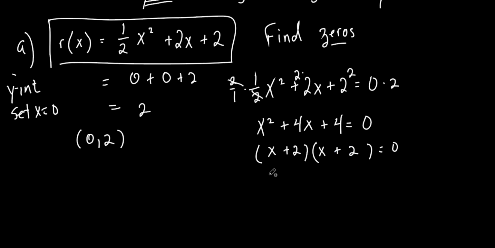All right. And now what do we do? We set them both equal to 0. You're going to get the same answer. So let's just set one of them equal to 0. And what's x equal to? x is equal to -2. We actually get 2 x's, and we get -2 for both of them. Do we have to circle both of them? No, just pick one of them, and that's your zeros.